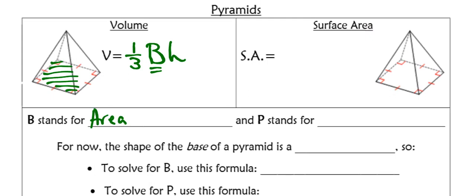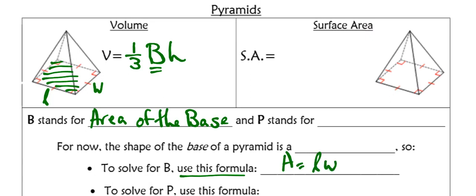But that stands for the area of the base, wherever that base happens to be. Here it's just going to be a square. So I would always think about that as length times width, or the side times the side, or a side squared. So we're going to use this formula to find the area of that shape on the bottom. The height is the true height from top to bottom, from the peak down to the middle, whereas in surface area, we're actually going to use the slant height.